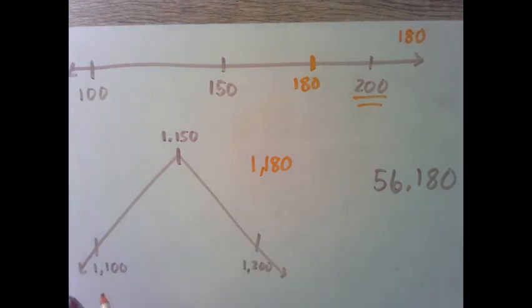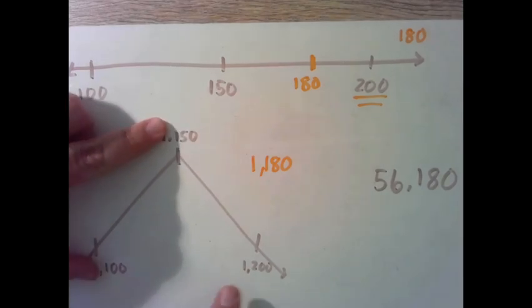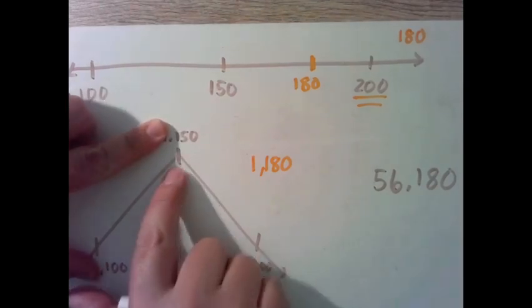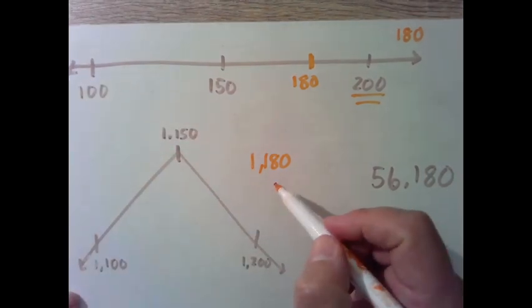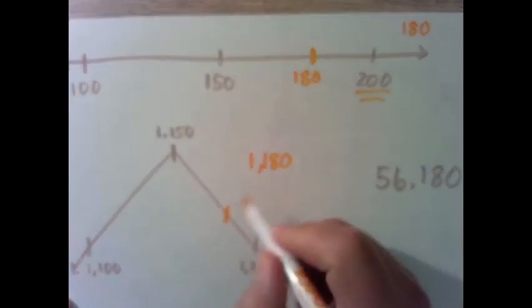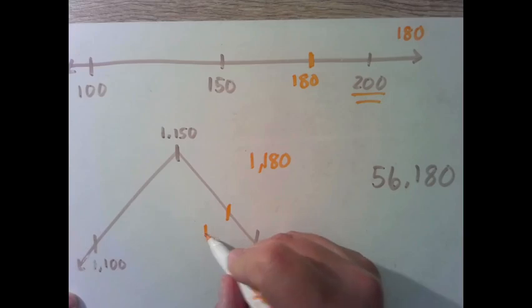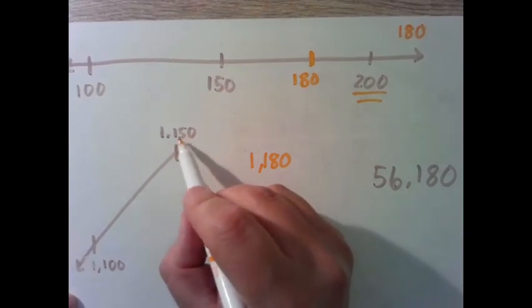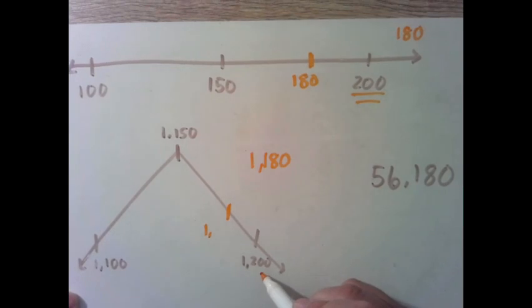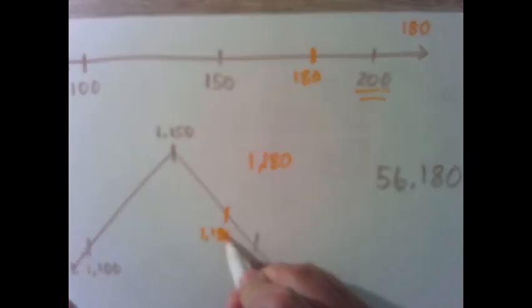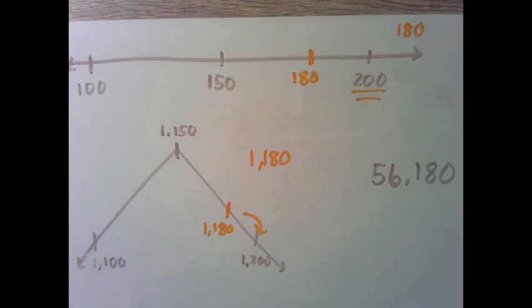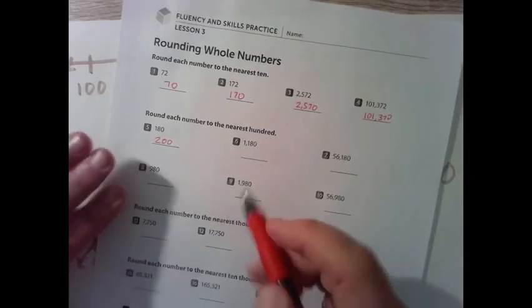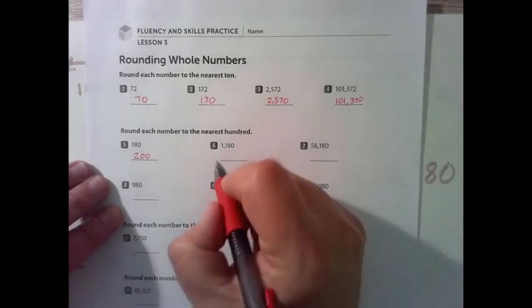Again, because if we just take out the thousands for a second, you could see that it's 100, 150, 200, right? And then we just have 1,000s. All right, so now we need to put this number somewhere on our number line. So again, 1,180 would land about here because it's larger than 1,150 and smaller than 1,200. So since we're on this side of the mountain, we are closer to 1,200. So that's the answer. So again, when you're rounding 1,180 to the nearest 100, it's 1,200.